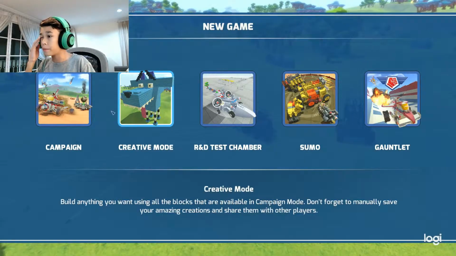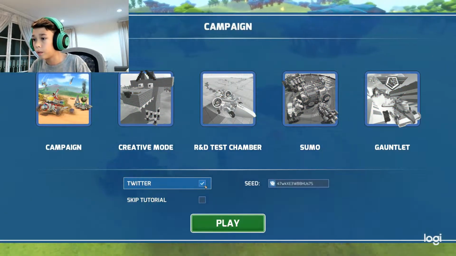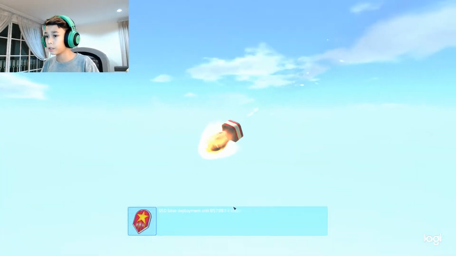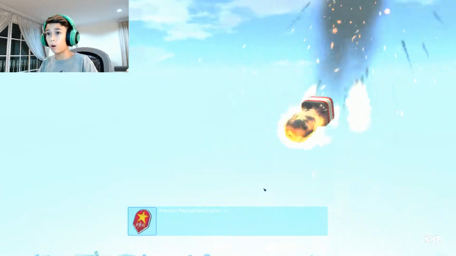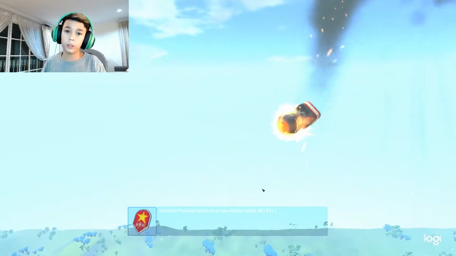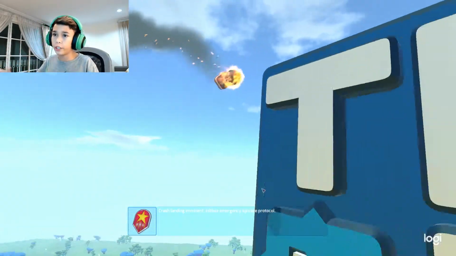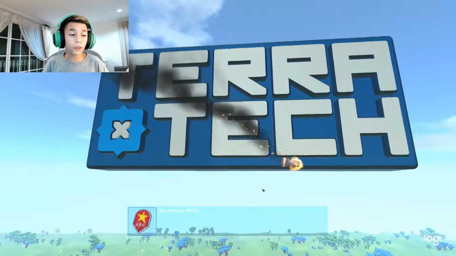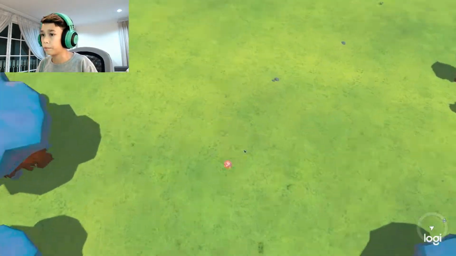So new game, campaign. Let's go. I really like this game. So this is us. Whoa, what the hell was that? I still don't know what the frick that was. Something black flying like a giant eagle or something. Maybe in the future we will know about it, because I still don't know about it.